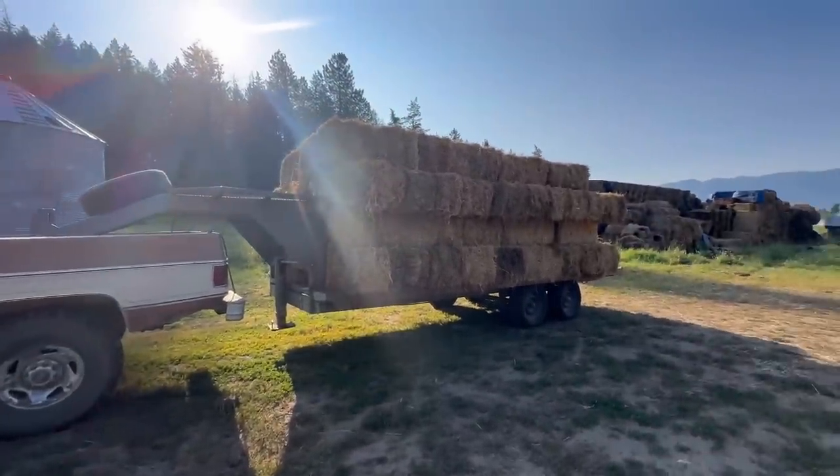The trailer is rated to 10 tons and we've got the three-quarter ton truck with one-ton springs in the back — it'll be slow going but we'll get her home. We made it back with all the hay. It's actually been a couple of days since we went and got it — we wanted to give the bales at the bottom of the stack a chance to be exposed to the heat and air to dry out as much as possible. About 99% of the bales look really good, but a couple had a few wet spots. Mike's on his way down too. We talked about doing maybe one ton at a time into the barn just to let it air out and make sure it's really dry before putting it away.